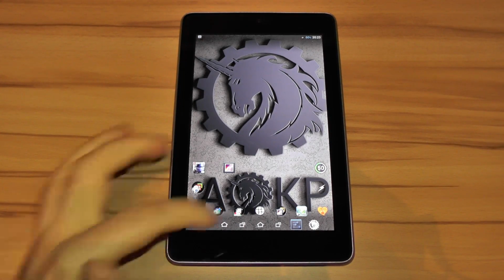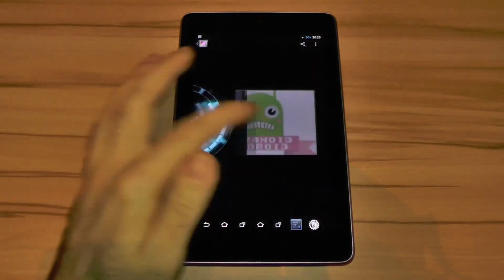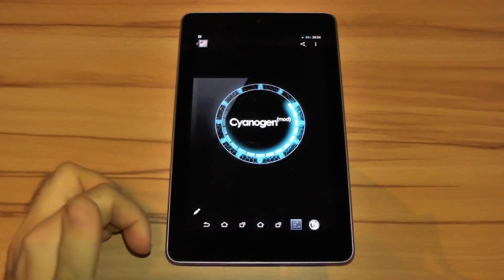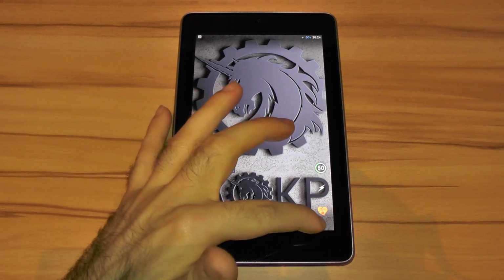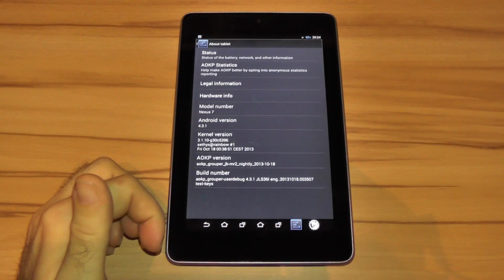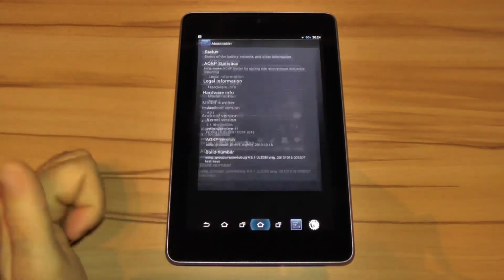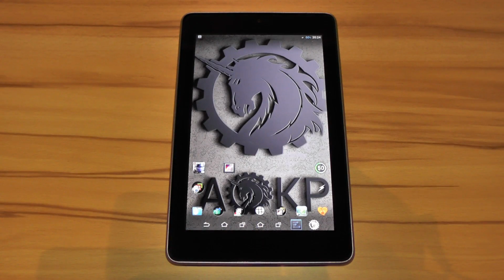This time I'm taking a long overdue look at one of the three major branches besides Paranoid Android and Cyanogenmod. Of course I'm talking about the pretty popular ROM called AOKP, the Android Open Kang project. Until not that long ago, it was always my favorite ROM of the three major branches, but there are tons of other heavy feature packed ROMs out there by now. So can AOKP still compete with these? We are gonna find out in this video review.